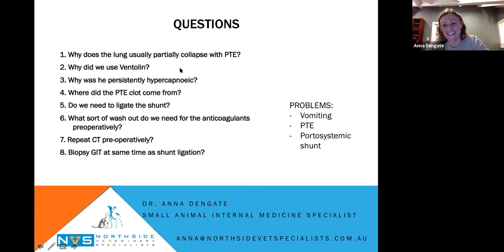So decreased blood flow through the lung will decrease surfactant production in the lung, which keeps those alveoli open, and without that surfactant, the alveoli collapse. So we've got a really good explanation for why the lung collapses. What I don't have a good explanation for is why, when such a profound obstruction of blood flow occurred in one of the lungs, why that didn't collapse. I think it's probably that we could see that clot within the pulmonary artery, and we could also see contrast enhancement around it. So I think there must have been some residual blood flow to that whole lung to maintain production of surfactant in that lung. And that's consistent with this cat's oxygenation levels, that lung has to be more functional than it looked on the CT scan. Is there any kind of debate around that anybody wants to talk about?